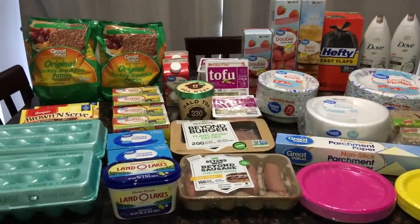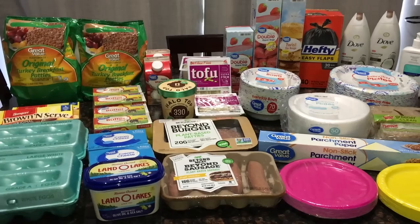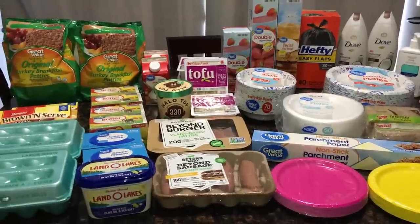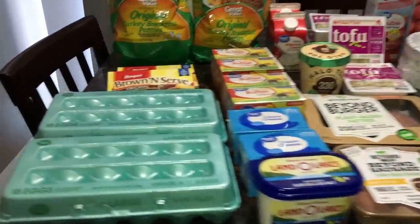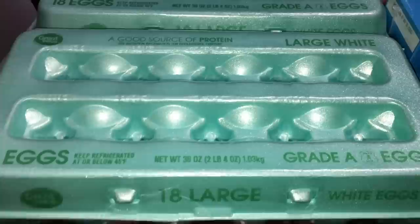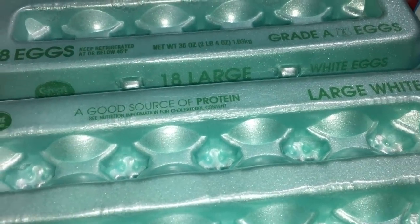We're back with the cold items and non-food items. I was trying to stay within my budget — I usually spend $100 to $150 a week and I'm still trying to be as budget friendly as possible. For eggs, I could only get two, so I got two 18-packs — I think around $2.68 to $3 each. My boys like to eat eggs and we still have some left, so this should hold them.